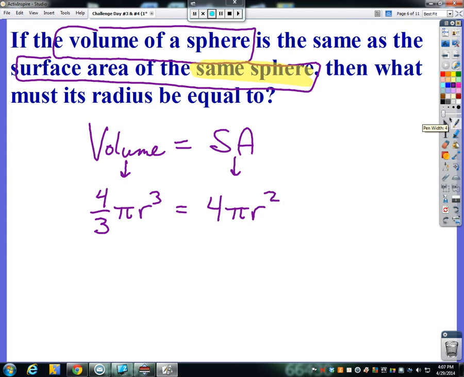At first glance, you might look at this and go, man, we've got a cubed over here and a squared over here. This is going to be some sort of crazy factoring problem. But it's not, because we don't have any addition or subtraction with constants going on. So here's how we're going to tackle this. The first thing I immediately notice is that both sides have a pi. So if I divide both sides by pi, they both go away. Nice. So pi's are gone.